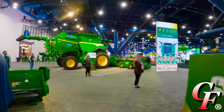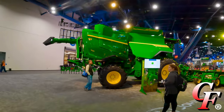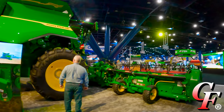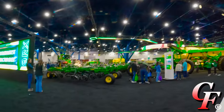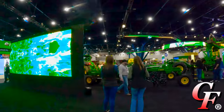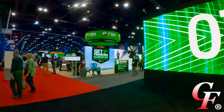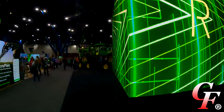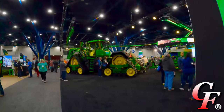Now walk over here to the S7 700. This is more of the styles that are in our area. It's pretty, right? Look at the monstrosity of this thing. We just asked how it got in here — we really didn't care anything about it, we just wanted to know how they got it in here. This is a big booth. There's not a lot of people — it's very open, very big. And here's the new tractor. It's a giant John Deere — it's a 9RX 830.